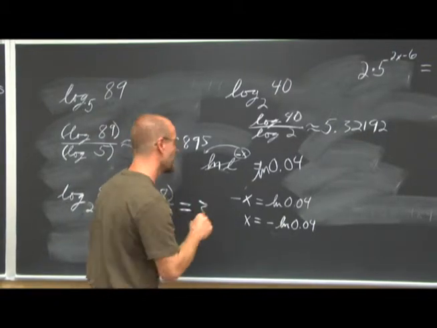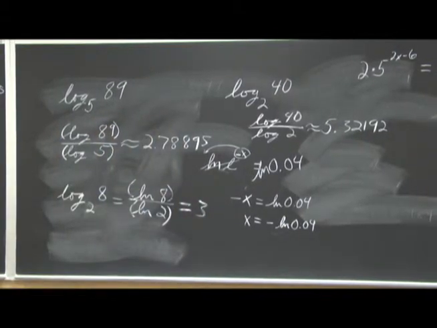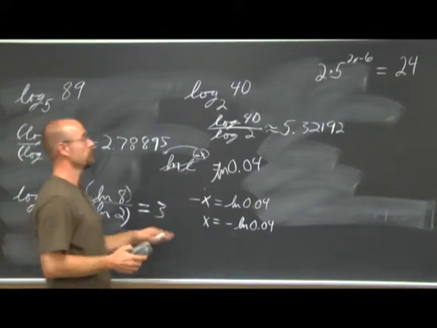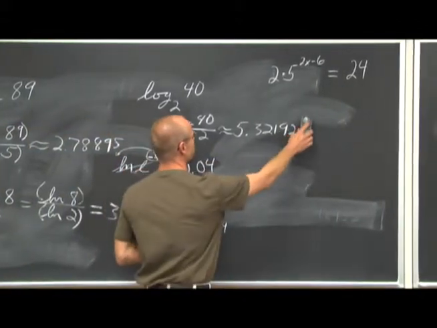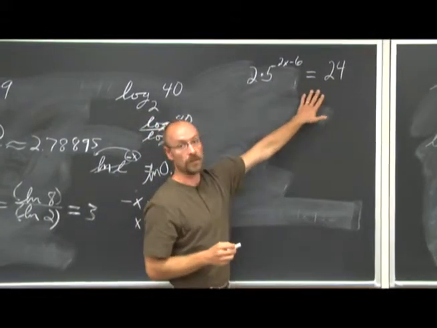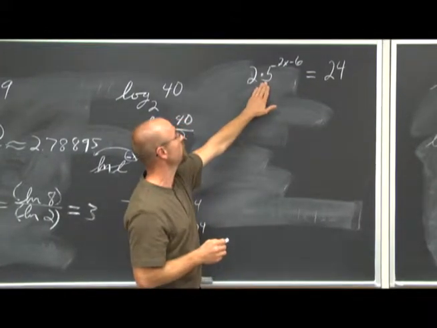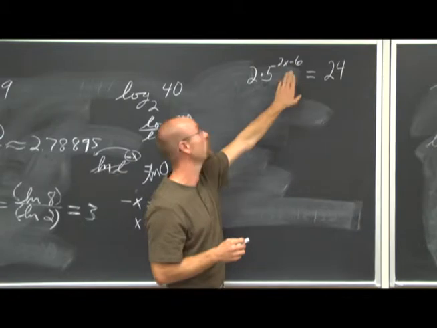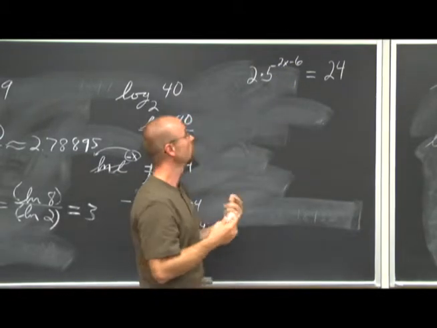All right, let's look at this next example. I'm going to erase a little bit here. If you need to see it, you can always back the video up. But what if we have a problem like this? Well, I look at this and I say, hey, this has a base of 5. 5 is being raised to some power, and that's where my variable is. So I want to solve this.